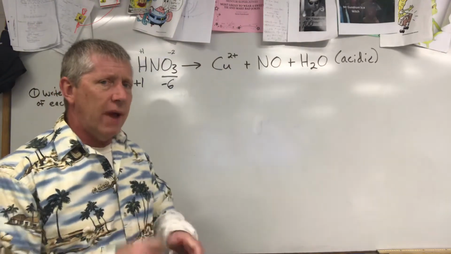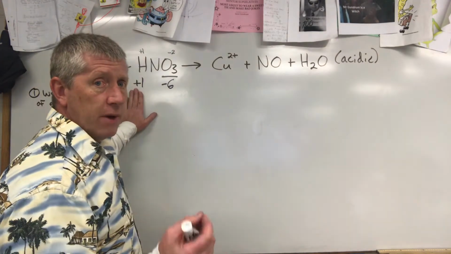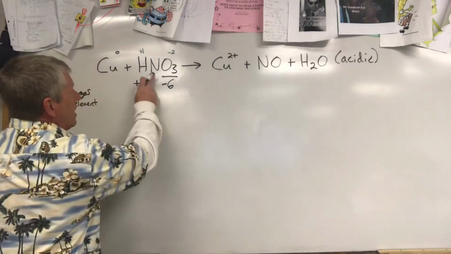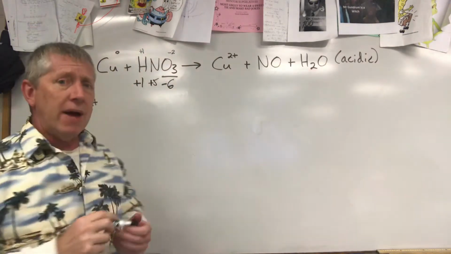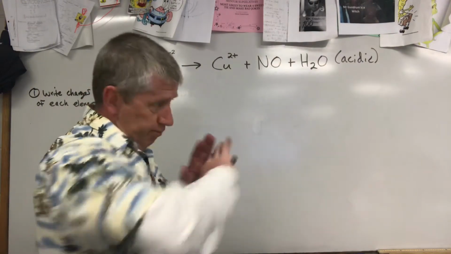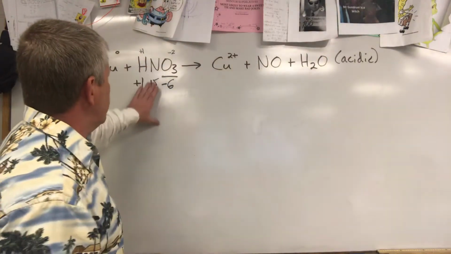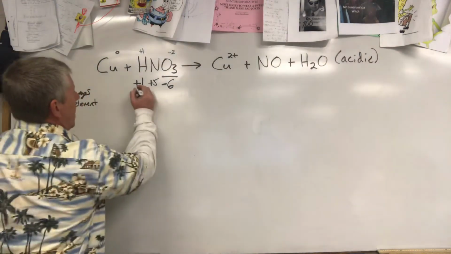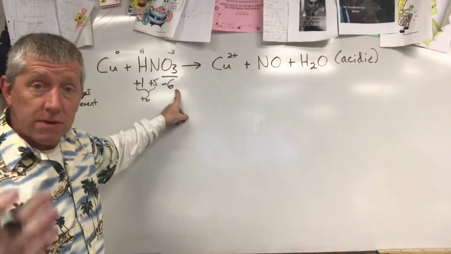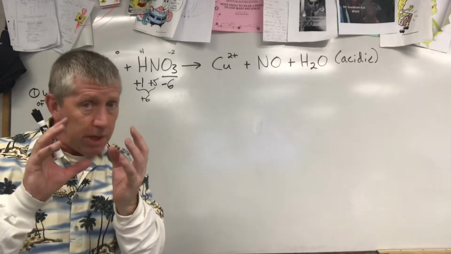What does that mean the charge of nitrogen has to be? -6, +1. It must be balanced, have no charge. I need a +5 here. This 1 nitrogen must be using a +5 charge. Nitrogen will usually use a -3 if it's at the end of a compound, the one on the right, but it can use other charges. And here's a case where the nitrogen would be using a +5. The total positive charge is +6. It has to balance the -2 times 3, or the -6, of the oxygen. This compound doesn't have any charge to it. So it's a nice electrically neutral compound.